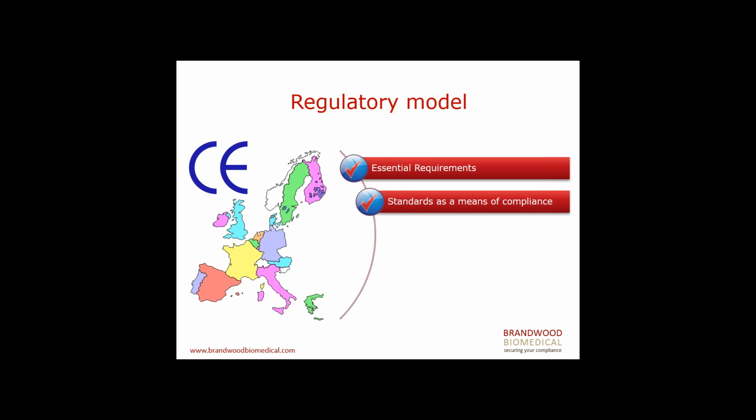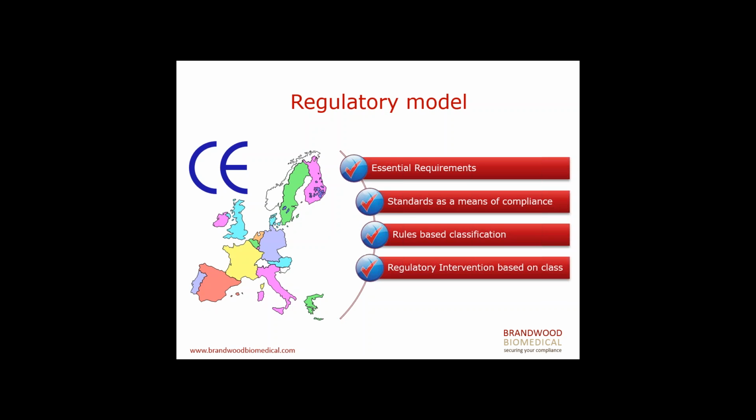You then have standards as a means of compliance, and basically you can use standards, many of them internationally recognized. Europe has a rules-based classification, and basically there are classification rules depending on the level of risk of the device. And following from that, regulatory intervention based on classification. As the name suggests, the lower the risk, the lower the scrutiny, and high-risk devices are subject to higher regulatory intervention. And then you've got post-market vigilance.